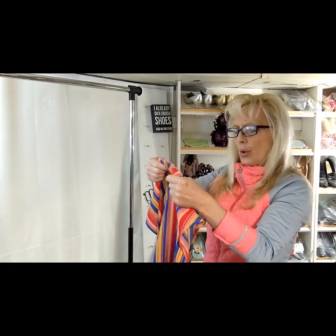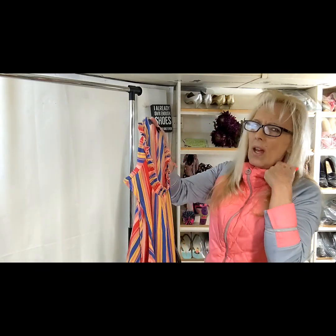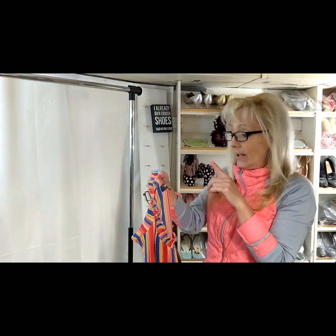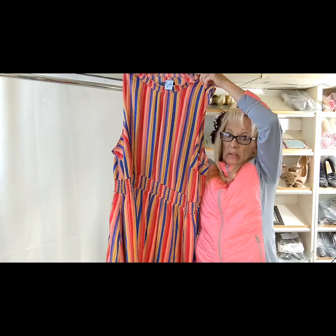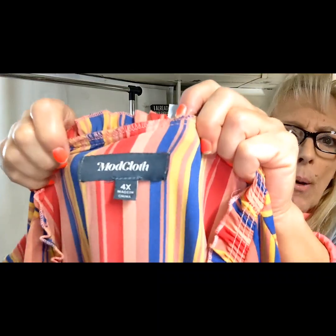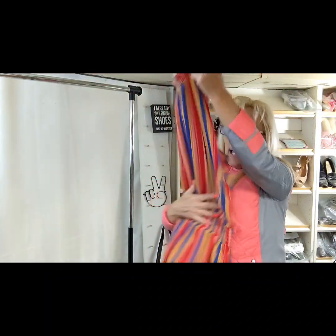This I looked up at the store and I don't remember what the comps were. It's ModCloth, and I kind of watch for picking this brand up. I would just suggest doing comps. For a while there, some pieces were really trending. I don't know about now, but this is a plus size 4X, and it's very unusual, kind of a circus print. It's not really my style, but it is kind of cool looking, and it gives a mod or modern kind of look. But it's ModCloth, and I can't remember what the comps were on this, but I'll have to look it up. But 4X, that's nice.